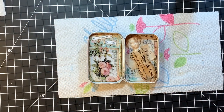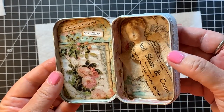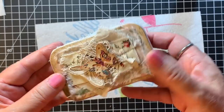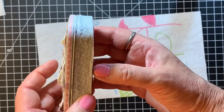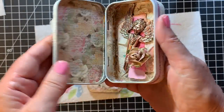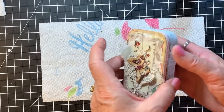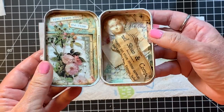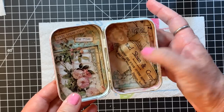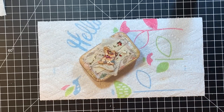So there we have another little altered tin. I think I might pop those on my Etsy — if you're interested, you can go over to Cinnamon Tea. Isn't it funny how you just kind of evolve too? This one is all stuck now and ready to go. So that's kind of fun! Another Mixed Media Monday — little altered tins this time. I'm super happy with this one. She's a fun surprise on the inside — love those frozen Charlottes. I hope you enjoyed this, everybody. Have a grateful day. Bye-bye!